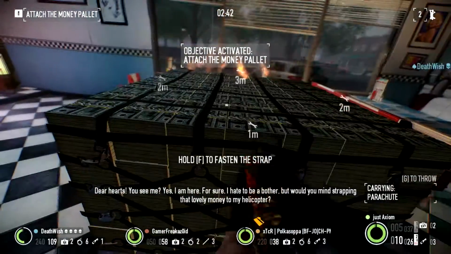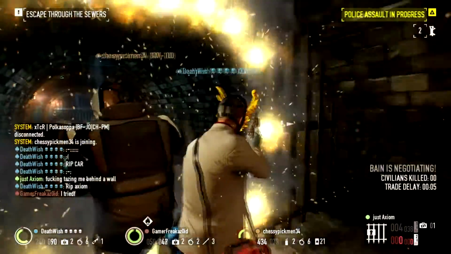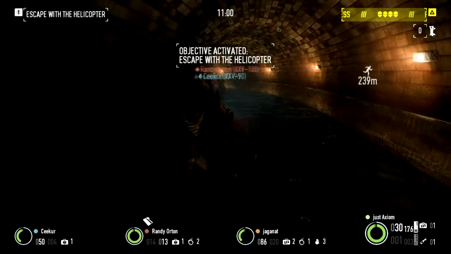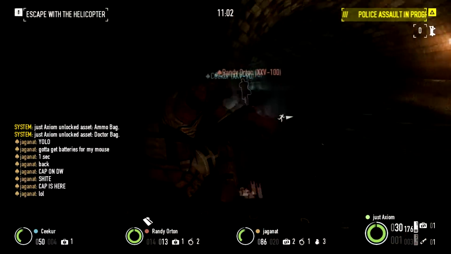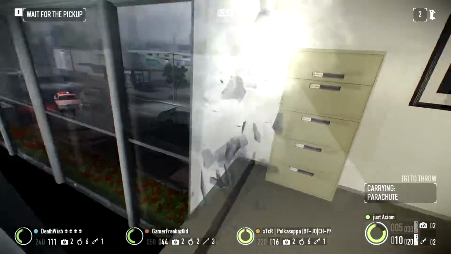Find the 3 pallets of cash, call in the chopper, get them out of there, and then get yourself out of there through the sewers and escape using a boat. Kinda feels like Modern Warfare 2 all over again. Between the 2 heists released, this one is probably my second favorite.